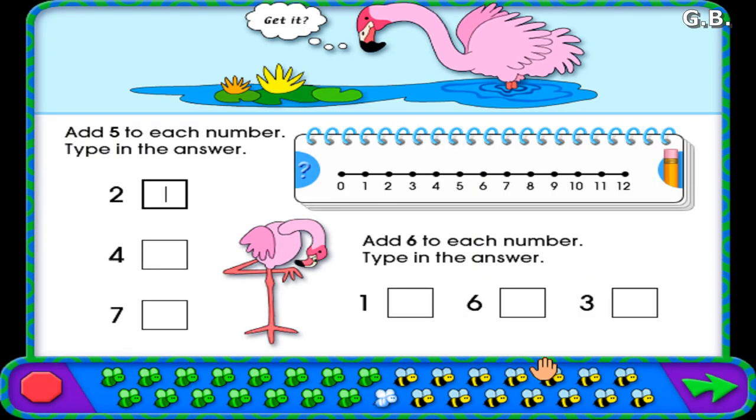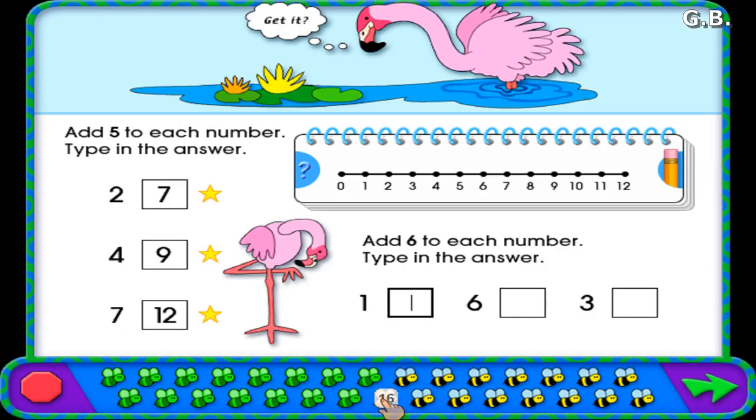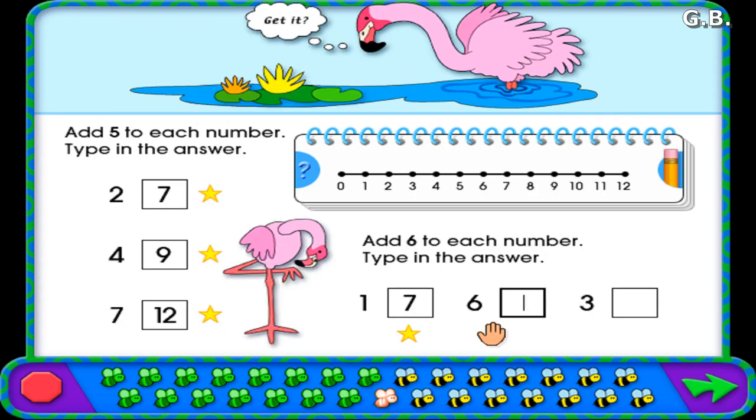Add 5 to each number. Type in the answer. It'll get easier. Yum! A pig. Read the problem. Add 6 to each number. Type in the answer. Correct. Your hard work will pay off. Read the problem. Add 6 to each number. Type in the answer. Correct. You're terrific!